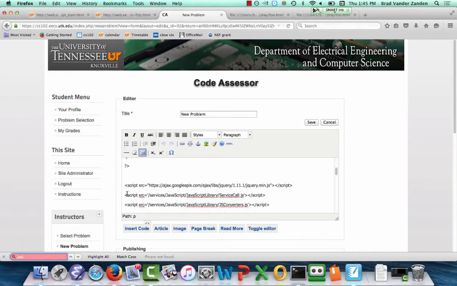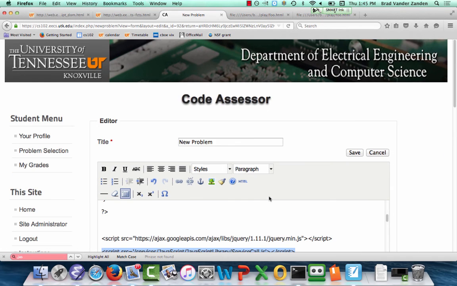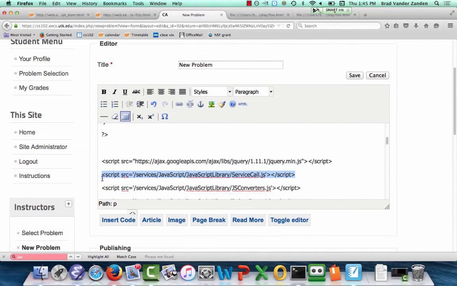There we go. So normally in your header statements, what you actually see is something like this, where it says script and then source, and it gives the name of a file. And that imports the functions from that script into your HTML file.